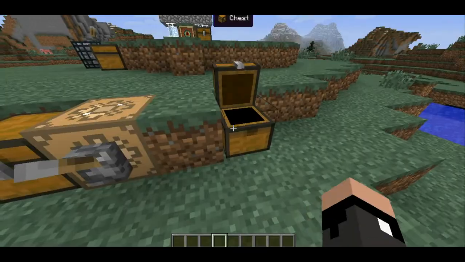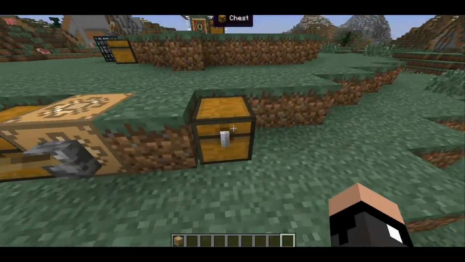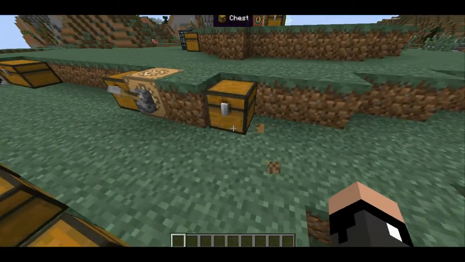The Sortivator. Indeed. So you can craft the Sortivator using 4 oak wood planks, 4 wooden gears, and an ender pearl, and you can craft the wooden gears with 4 oak wood planks and 4 sticks. And so what the Sortivator does is you place it beside a chest with the chest facing this red dot in the center here.